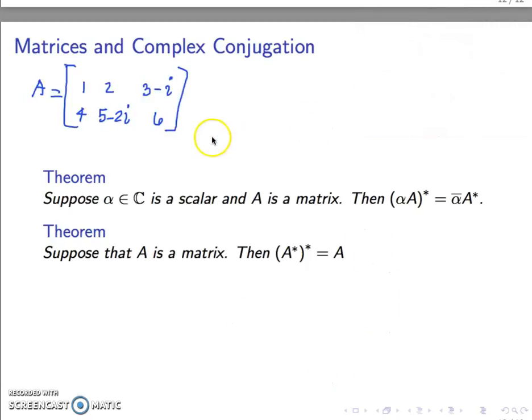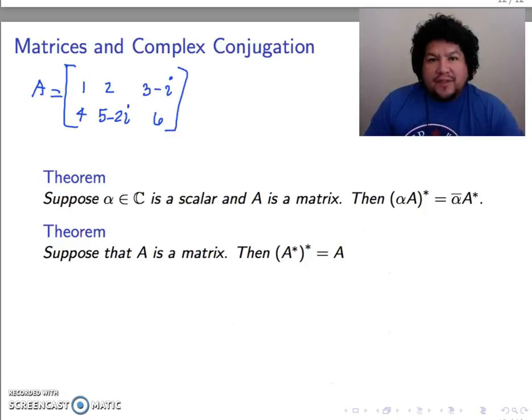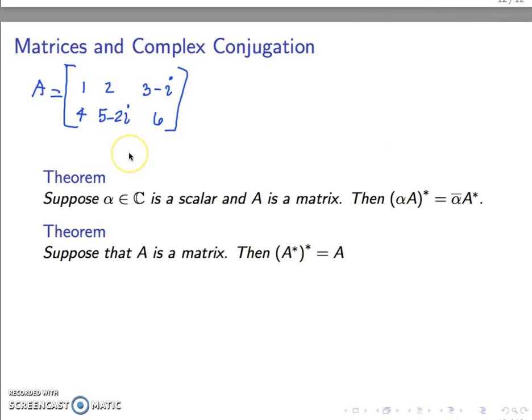So let's now consider an example of this operator, the adjoint of a matrix. Let's say we have this matrix with 2 rows and 3 columns, and we're going to compute the adjoint of this matrix. To do so, we have to take the transpose, and we have to take the complex conjugate of this matrix.